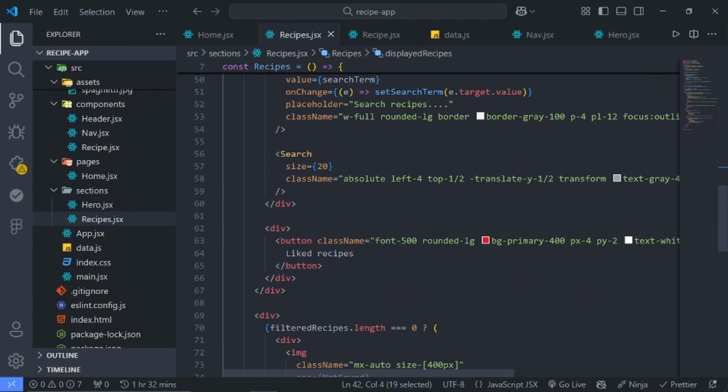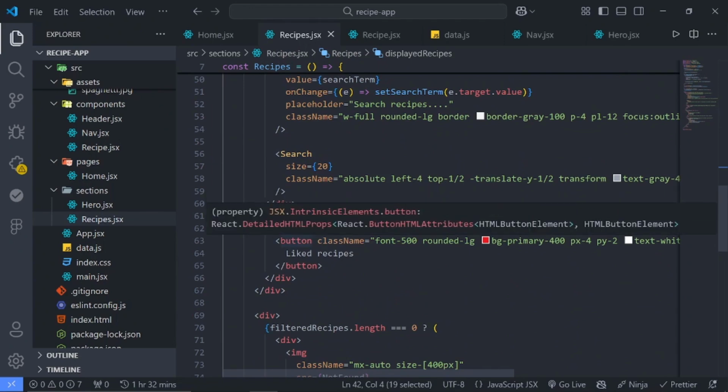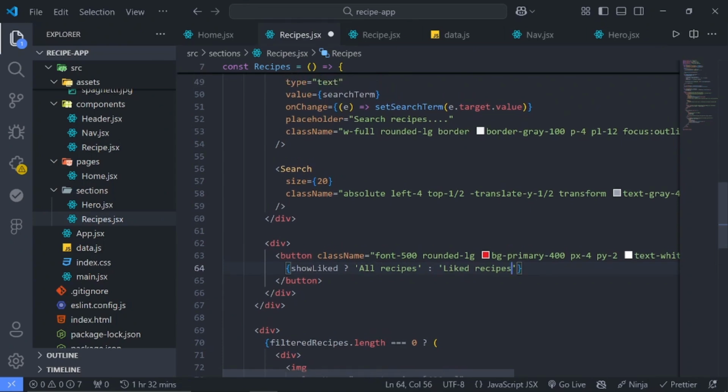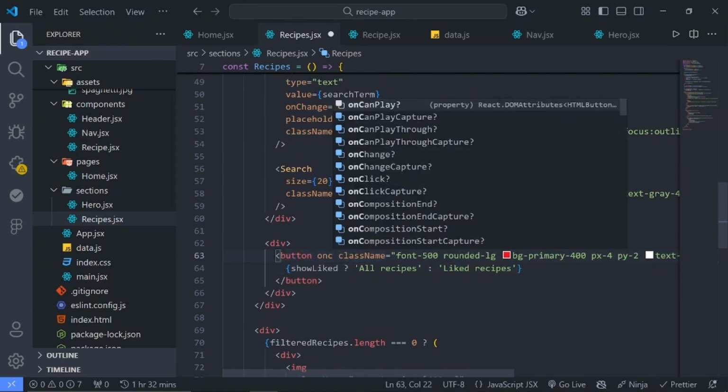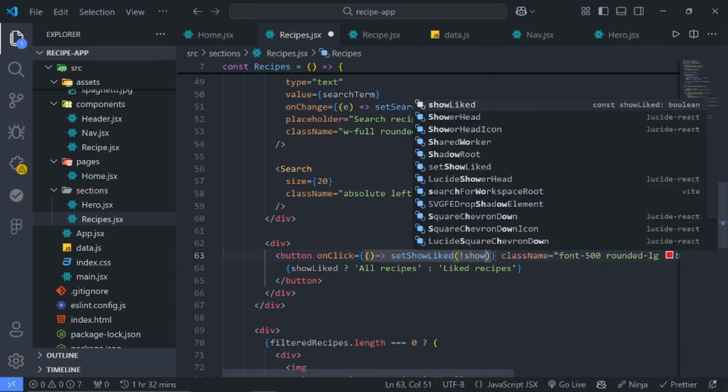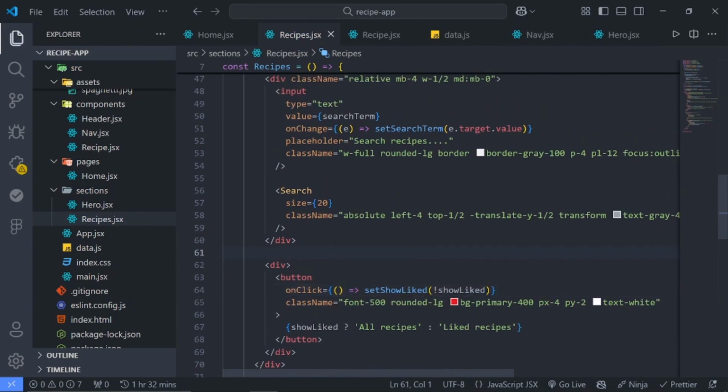So we can come to this liked button right here, and we need to toggle between different states. So get rid of this one and say show liked, and we'll set this to all recipes, else we'll set it to the liked recipes, and we'll say on click, this would be an arrow function, and set this to set show liked and negate the show liked.